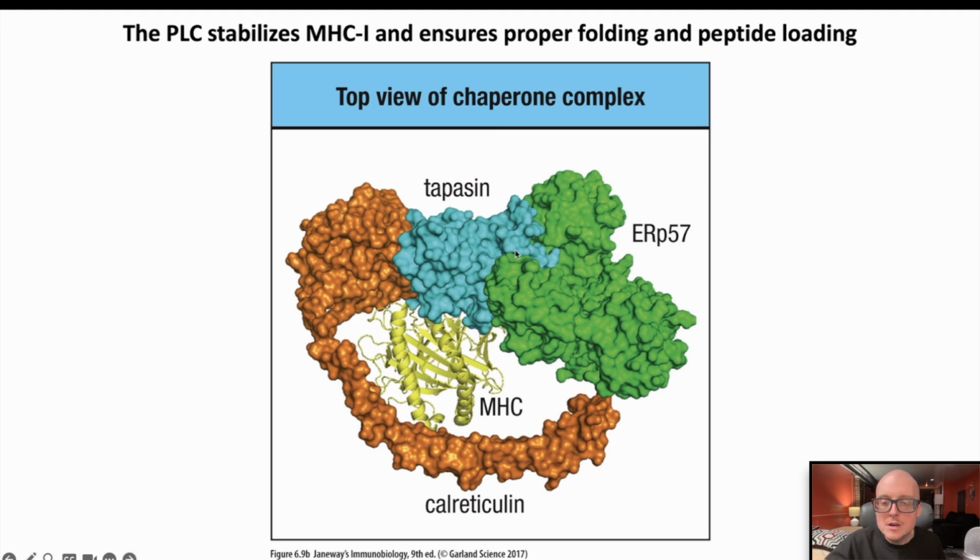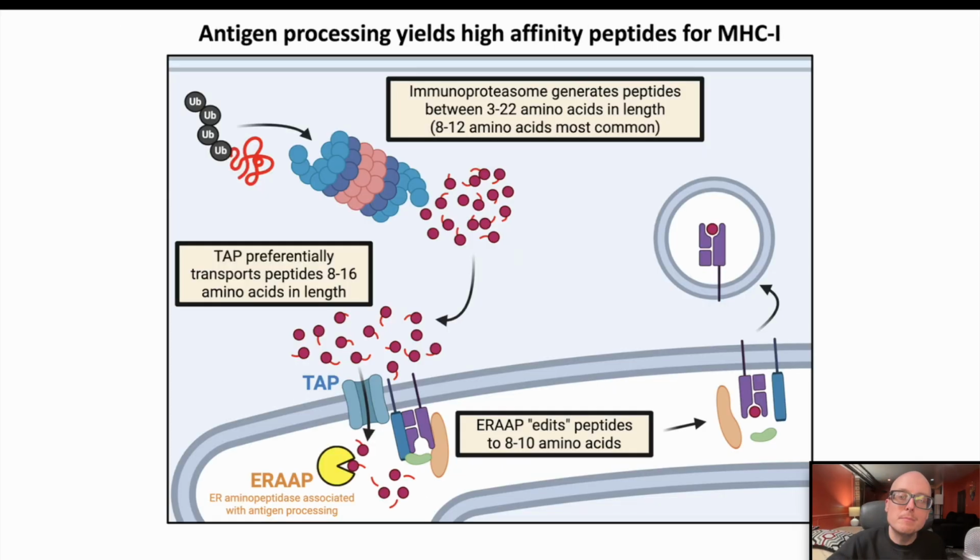Okay, so one additional point that I want to make about the things that need to happen in order for antigen to be loaded into the peptide binding groove. I said before that the peptides that come out of the immunoproteasome are a variety of lengths because the immunoproteasome is using a variety of different protease subunits, all of which are acting on their own, not necessarily in a highly concerted way. There's just a lot of chopping up going on. And the immunoproteasome tends to generate peptides anywhere between 3 and 22 amino acids in length. And remember that we need something more like in the realm of 8 to 10.